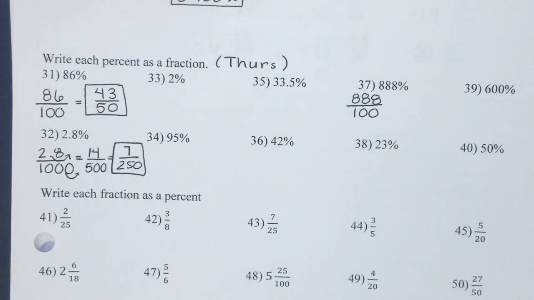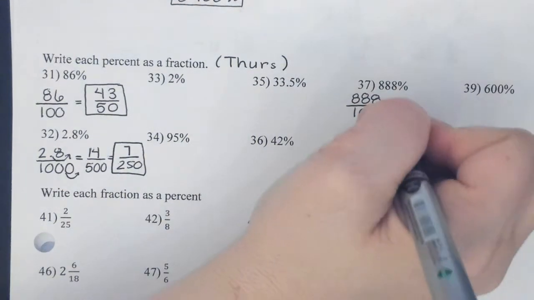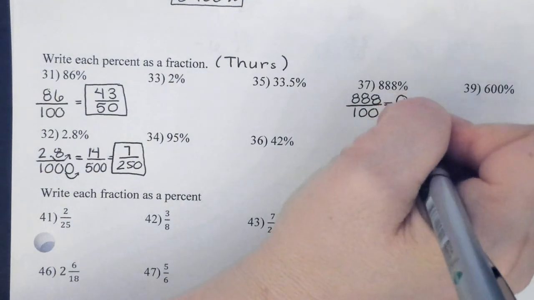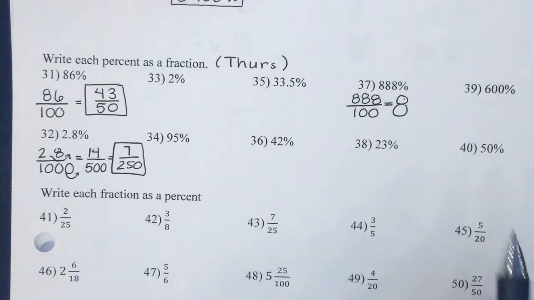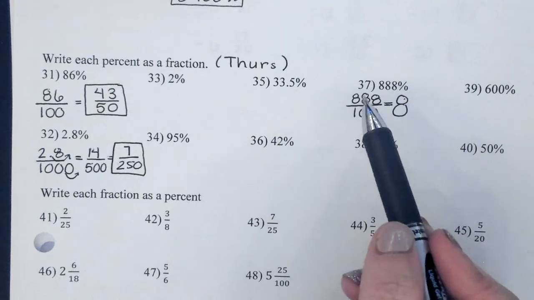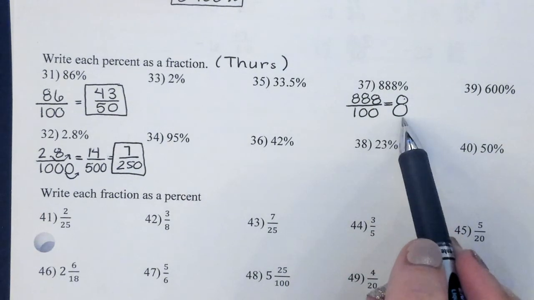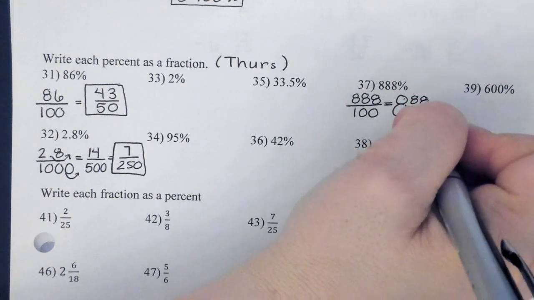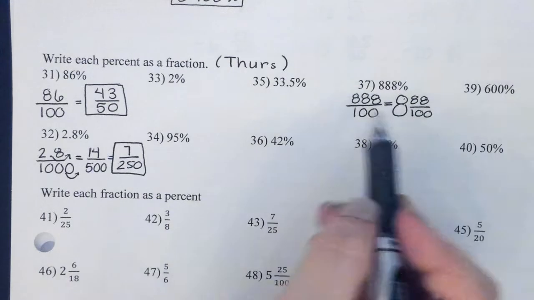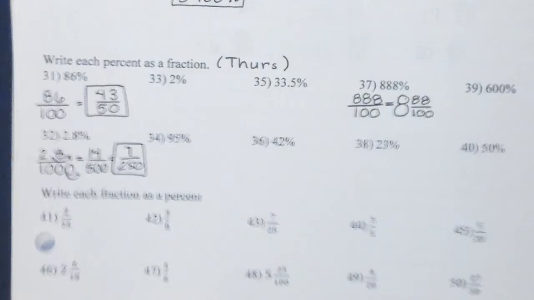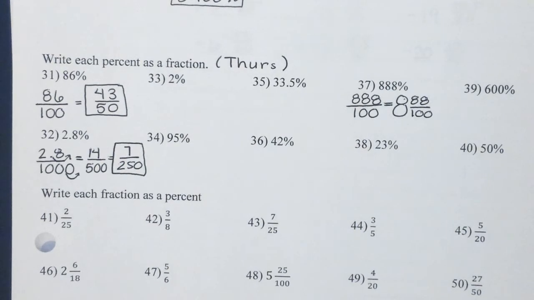Okay, Braden? So we're going to put an equal sign. We're going to do 8 as the whole number and 88 over 100. He said 8 is going to be a whole number because 100 will go into 888 how many times? 8 with 88 left over. So when we have that big number on top, we're making it a mixed number. Okay, good job. Can I leave it like that? No, what can I do to simplify this?